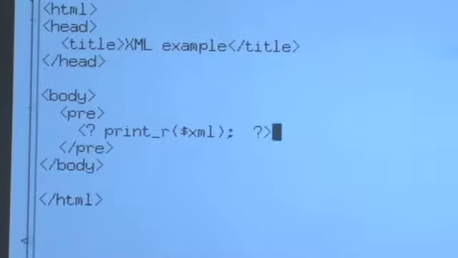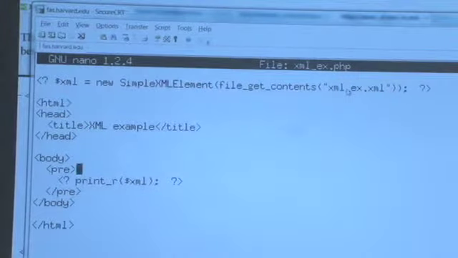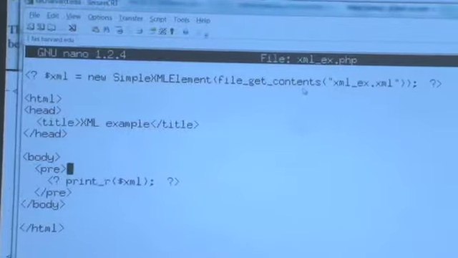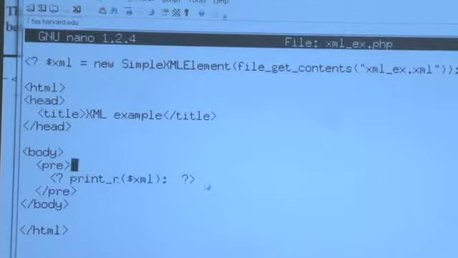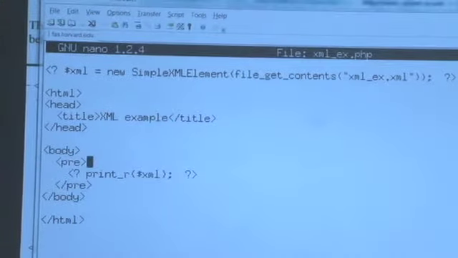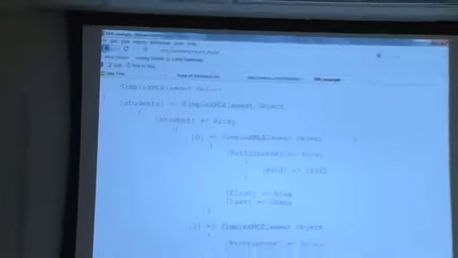Okay. So on the very top, I've loaded this XML page into this PHP file. And over here, I am printing recursively this XML file. So let's see. By doing that, .php, I have this. Make it bigger.